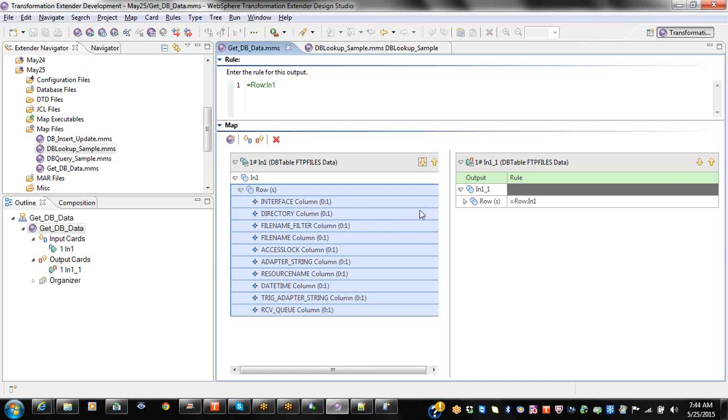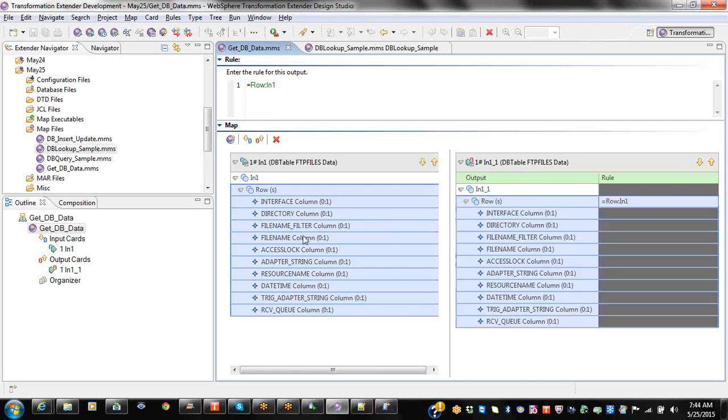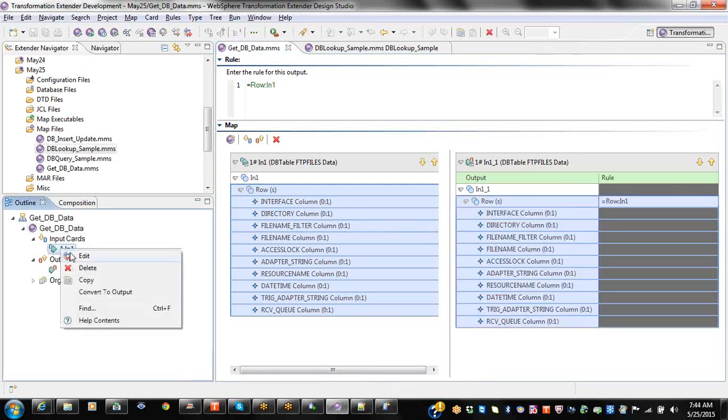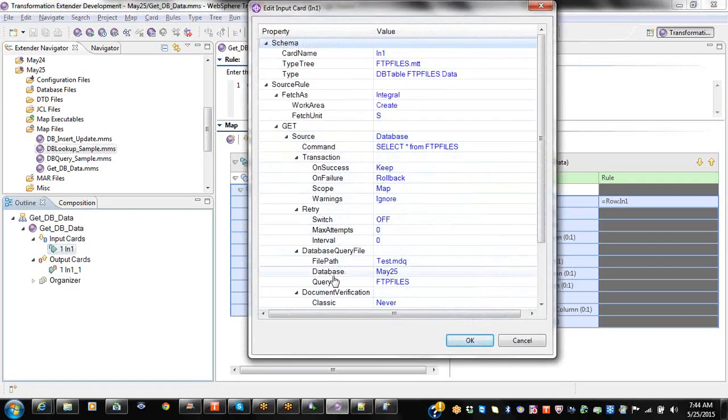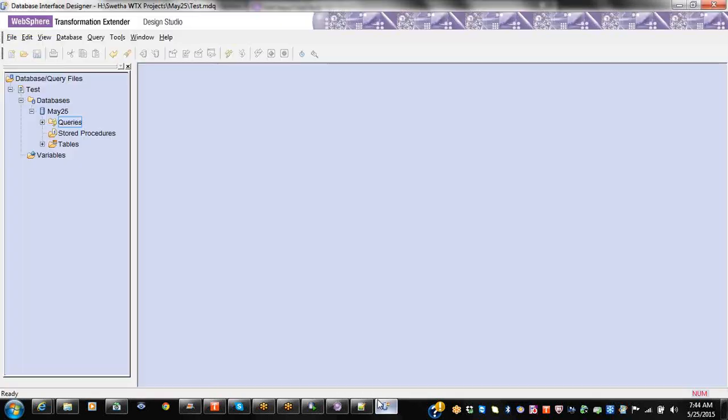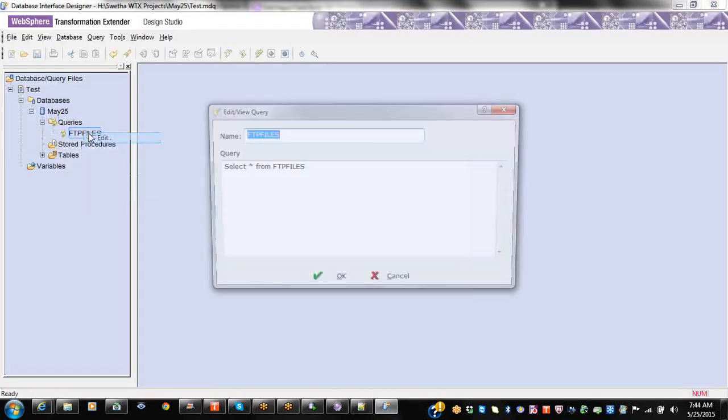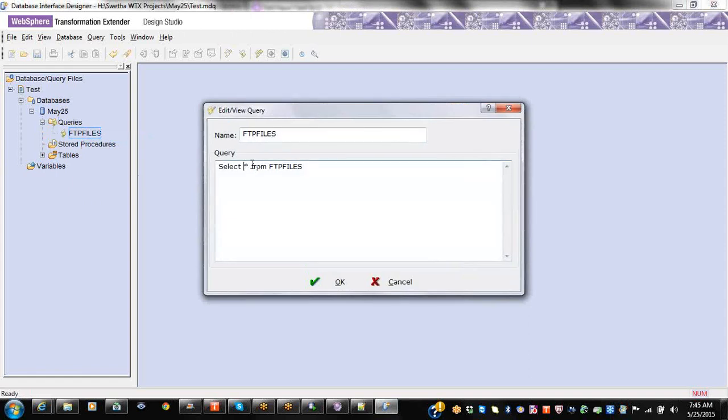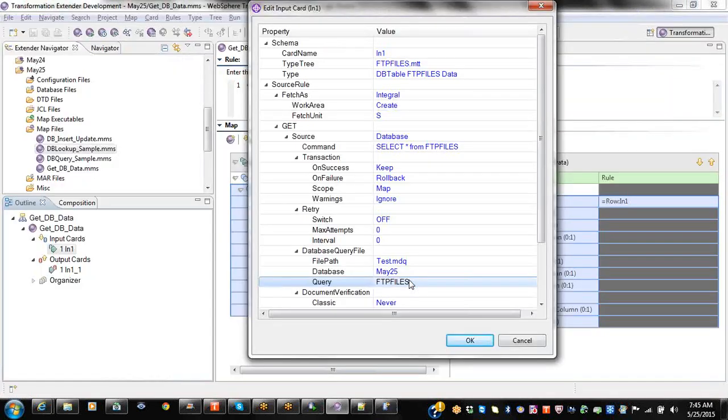This is how we have to get the data and put it into the server. We are getting the data at card level, and we are using the same type. We are using MD and the query is FTP. We can write whatever columns we want, like a normal database query. Suppose you want only two columns, you can write the two column names. So that IP will also be created like that.